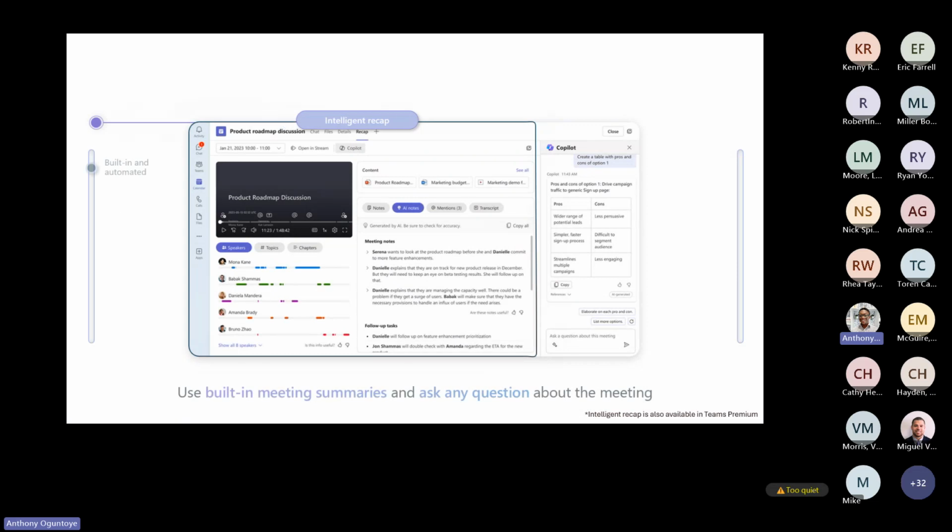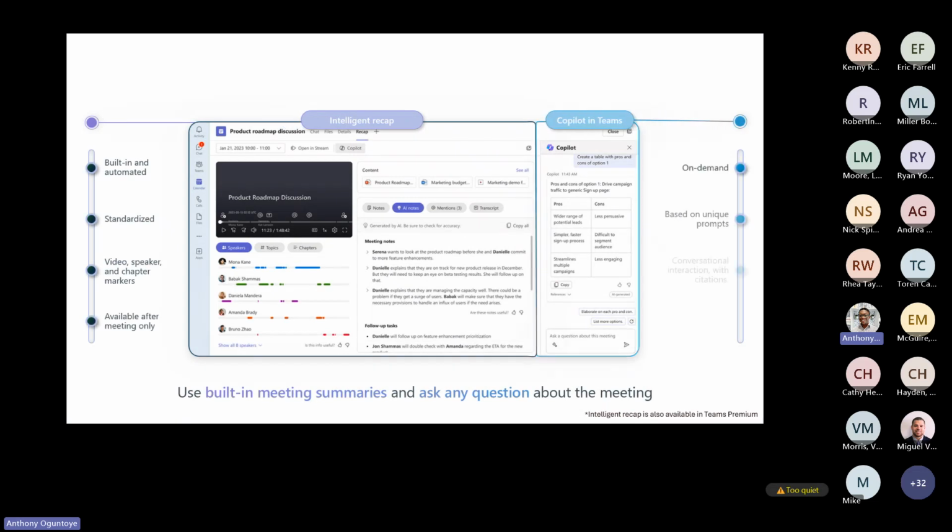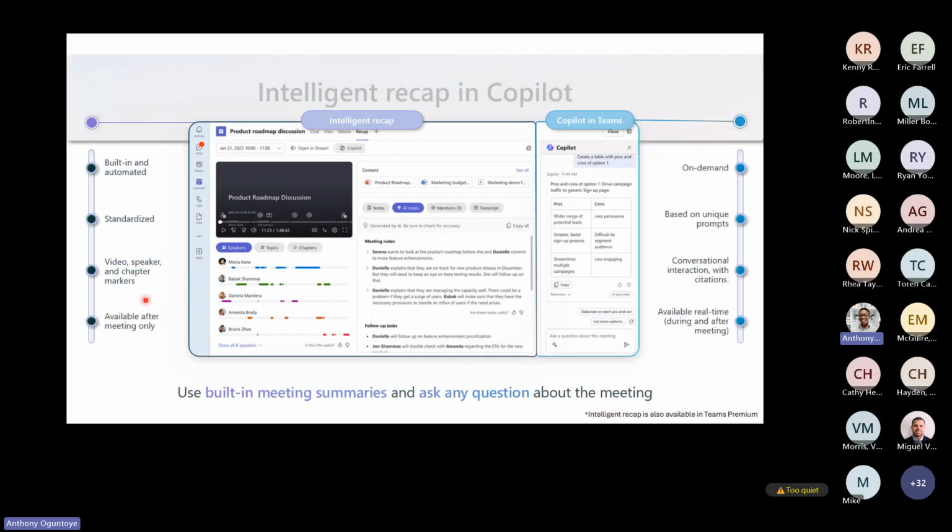While we're going into the demo, I'll show you Intelligent Recap, which some of us might already be familiar with. But of course, with the Copilot license, you now have Intelligent Recap included with Copilot, which is pretty amazing. But just to give you an overview of what Intelligent Recap is for some of those that may not already have it.